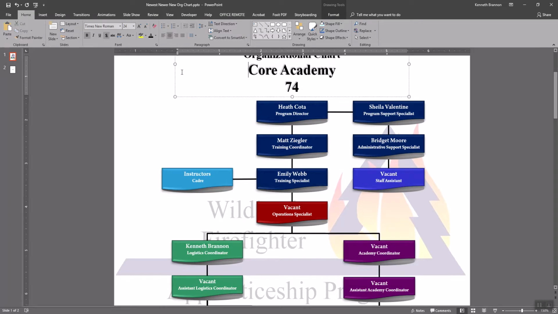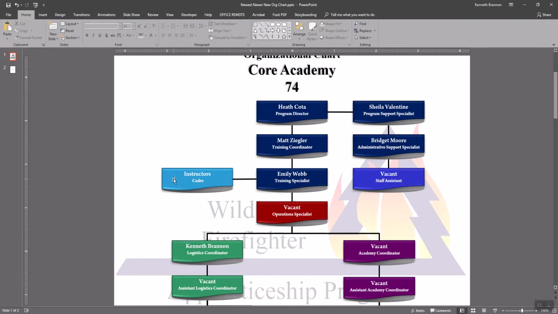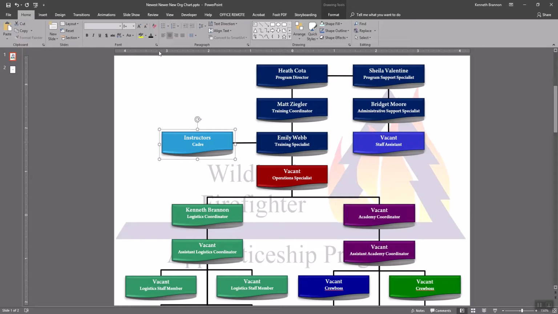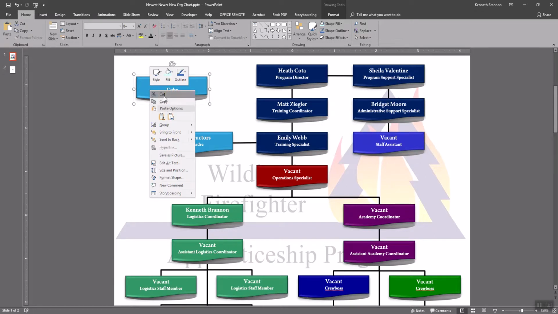Another quick shortcut I use a lot is Control C and Control V. You shouldn't need to use it too much, but it's a nice handy trick. If you select something and press Control C to copy it, then press Control V, it pastes it right next to it. That way you copy the exact same object without having to go through all the mouse click maneuvers.